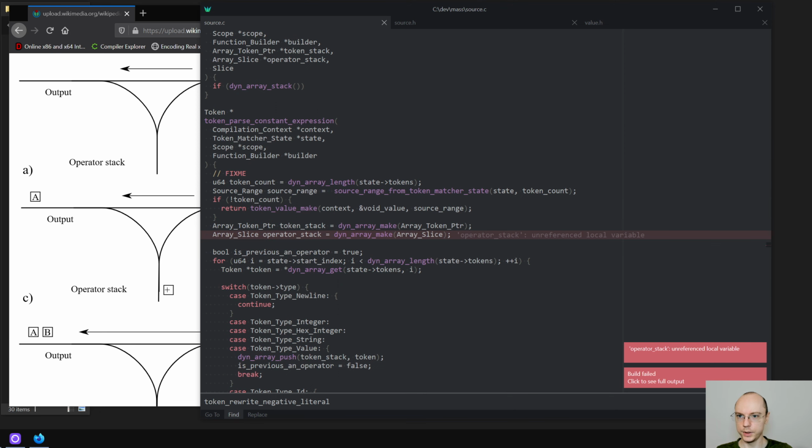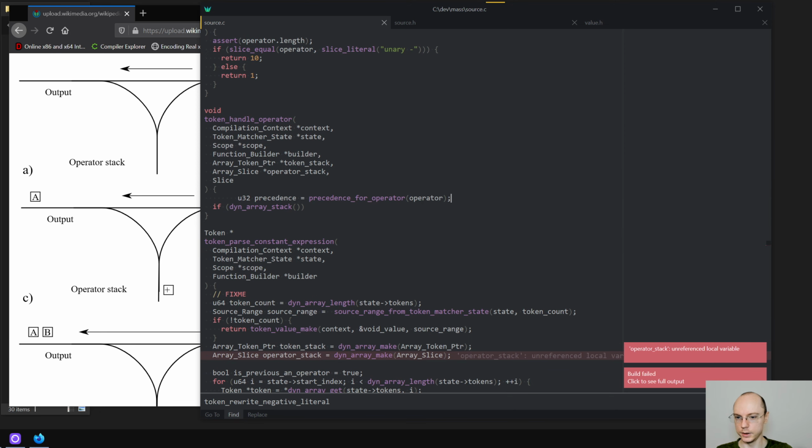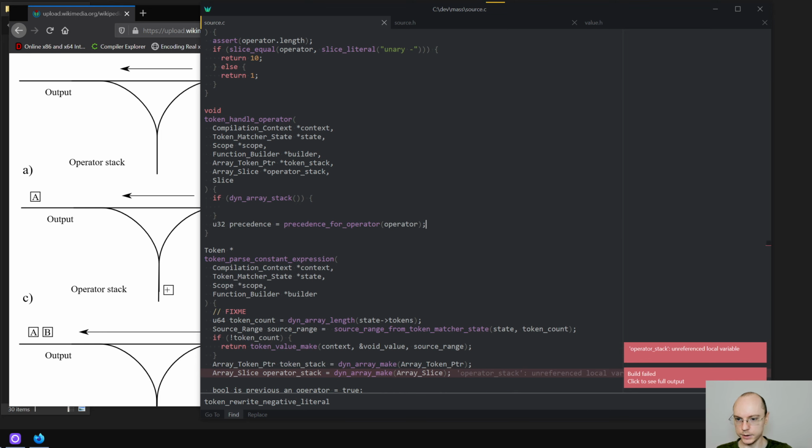We send an operator there. And here we don't actually need to do precedence just yet. Dynamic array length of operator stack. So if operator stack is empty, like in this case, we'll just push there whatever we have. It doesn't matter the precedence because there is nothing to compare it to.